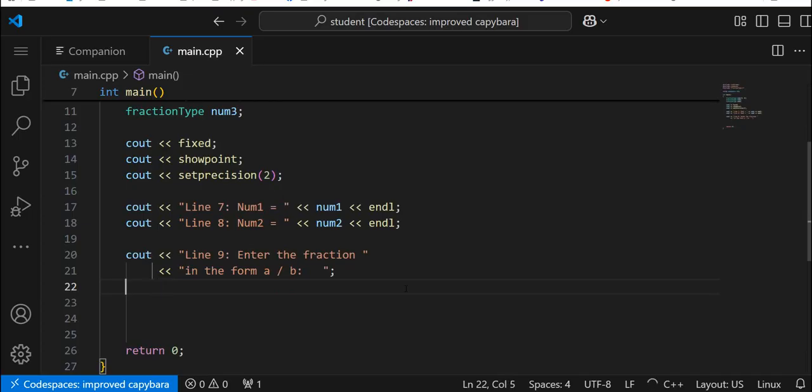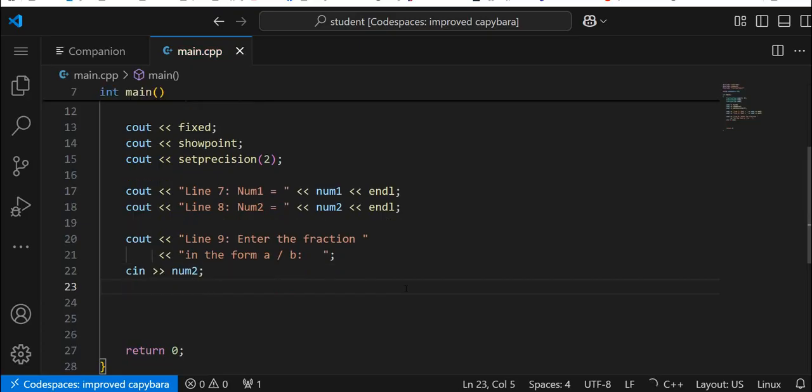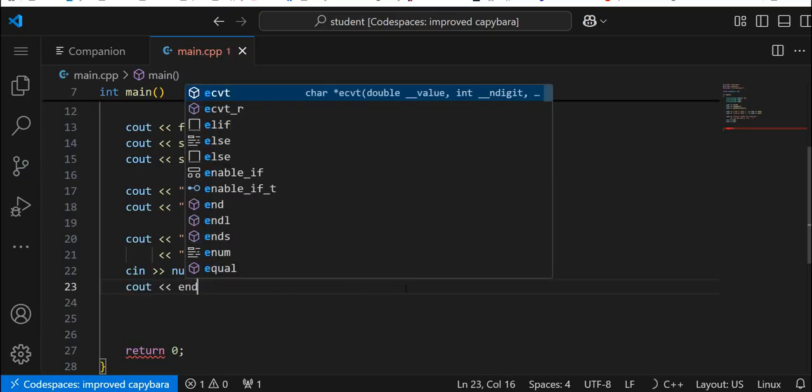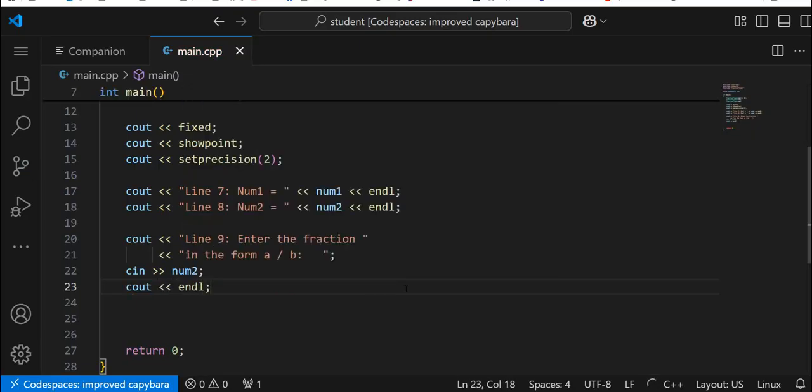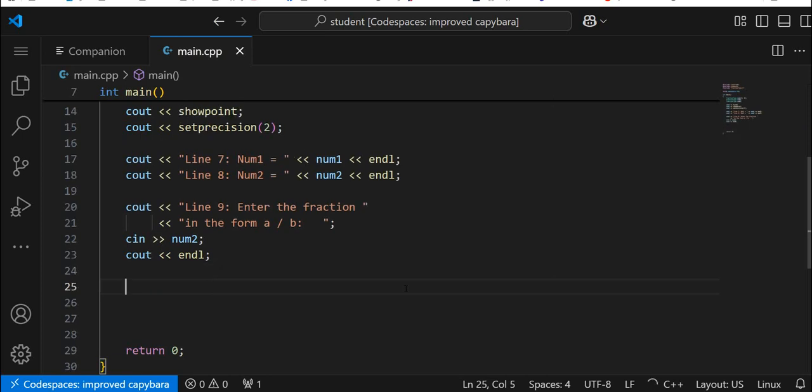Let's do cin, set of fractions, number 2. cout. cout 12.